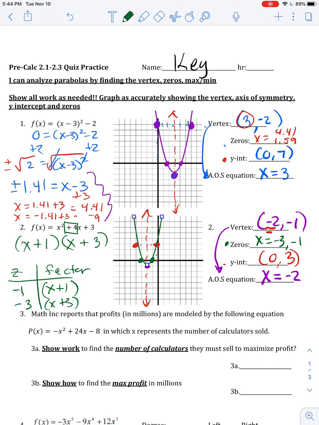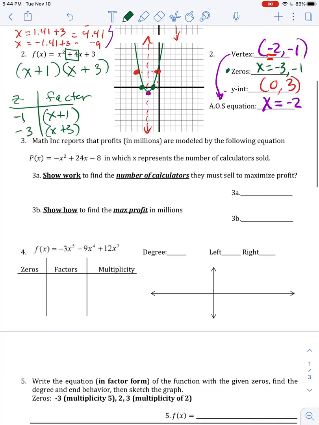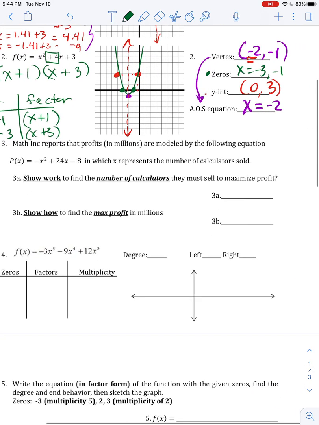Connect my 5 key points, and I'm good. So if you're looking at this on a test, there's an awful lot of points, because you've got your vertex, your zeros, your y-intercept, your axis of symmetry. Then you have to graph them properly, have your axis graphed, have your parabola going the right way and doing the right thing. So just take your time as you walk through that and use your green chart all the way through there.